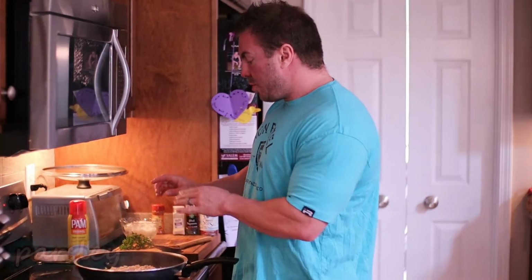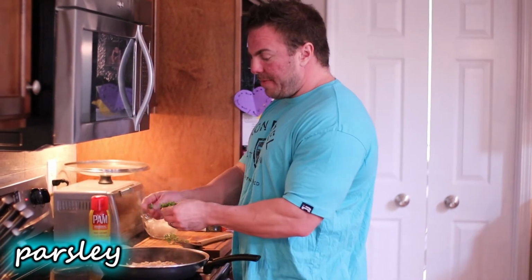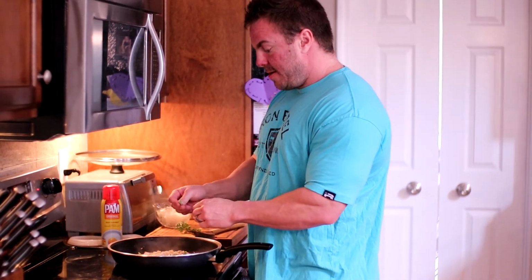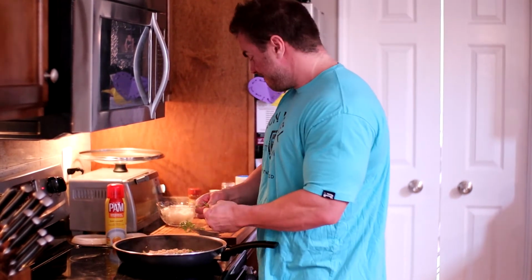A few things here. We're going to add the parsley first. So again, I see a couple sprigs. I don't chop it up. I just simply pull it right off the little stem. Toss it in. Parsley tastes amazing, and it's really good for anti-inflammation.